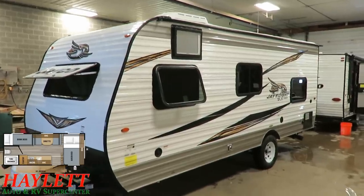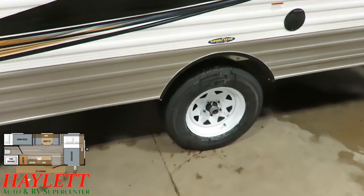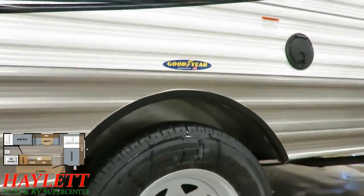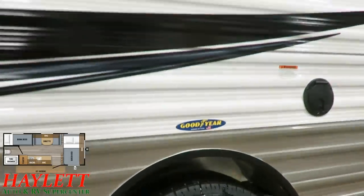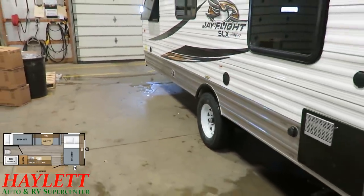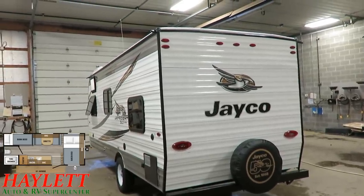The tires are a best-in-class feature: Goodyear Endurance Radials rated for up to 87 miles per hour at only 80 PSI. That means they're rated faster than you should ever drive with a travel trailer, and 80 PSI means you can stop at a gas station and use their air pump — you don't need a specialty industrial tire shop. They still have a galvanized steel wheel well above those tires, so if debris punctures a belted radial, it gives you more time to bring it down from highway speed. And the spare tire is on the back — not something you can assume on every RV.